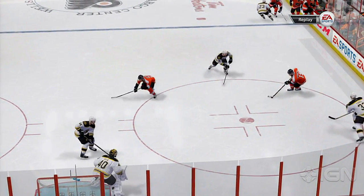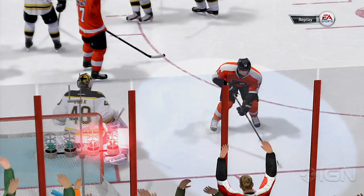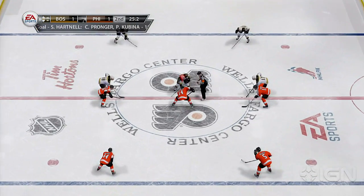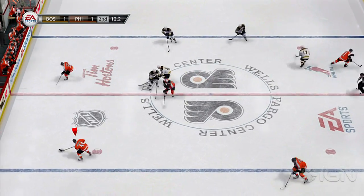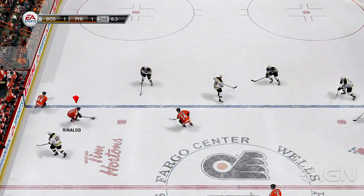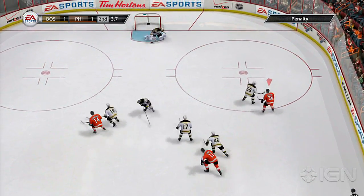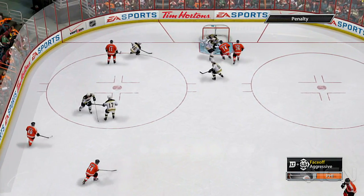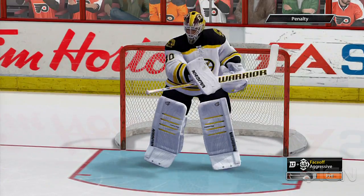The other great thing about what we've done this year with the player differentiation, with the speed, and all the different strategies we put in there. So if you see a team playing a 1-3-1 or a 1-4, and really trying to plug up the blue line to make it difficult to enter the zone, that's when you get your wingers going with speed and use the dump and chase. Force that D-man to pivot, get in there on the forecheck, recover the puck. So dump and chase is an extremely useful strategy this year, both offensively, just to gain entry to the zone with all the different strategies that we put in there to counter you entering the zone.